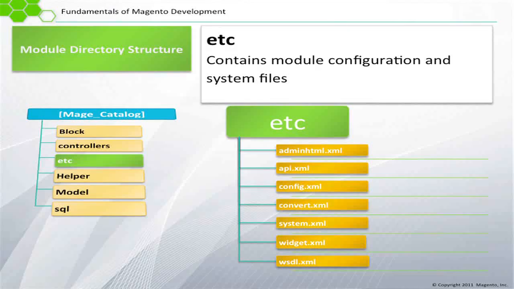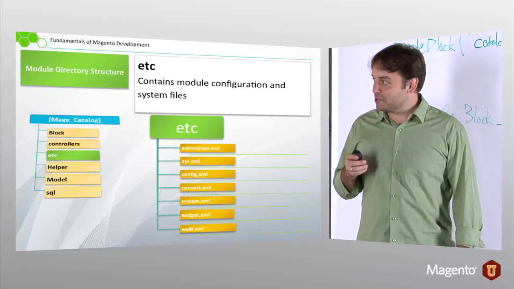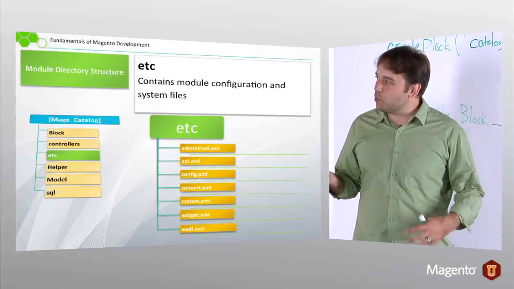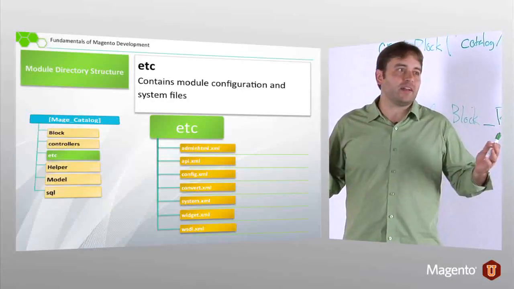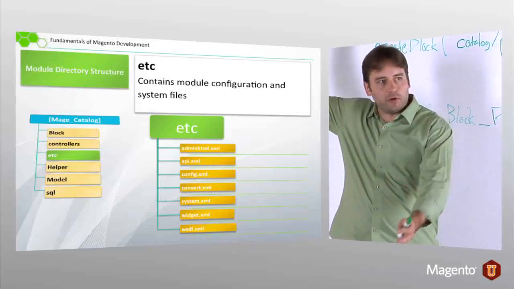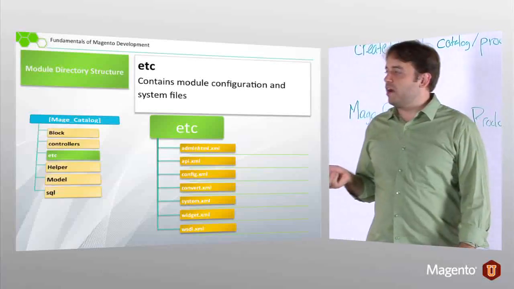Okay, so let's see. etc. As I mentioned earlier, etc is a place for more XML. The interesting thing is that we'll be looking at the different details of this. The important one here is config.xml. This is your module configuration file. This one's really important. This is where you can set anything for any spot in the system, any spot in configuration. It's all merged together. You can do that through your module's configuration file.